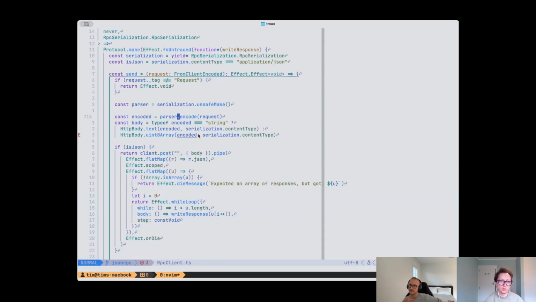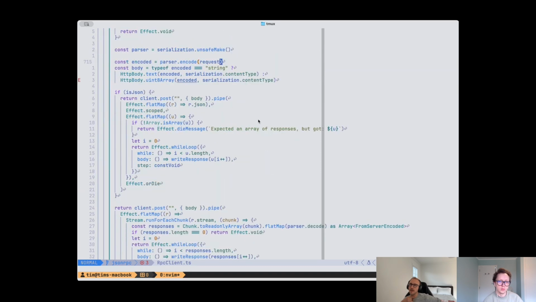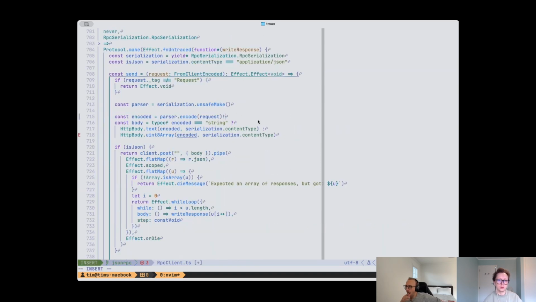Encoded. This is HTTP. There should always be a response there.